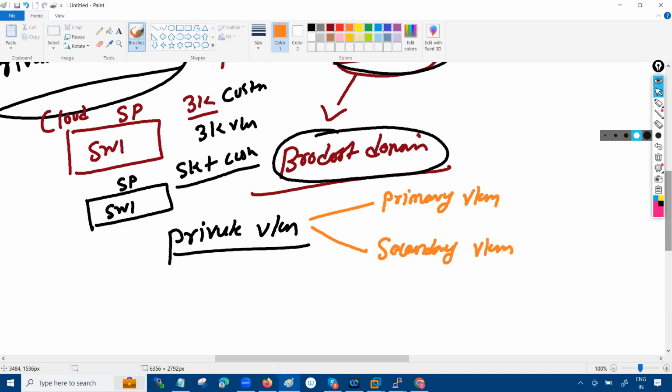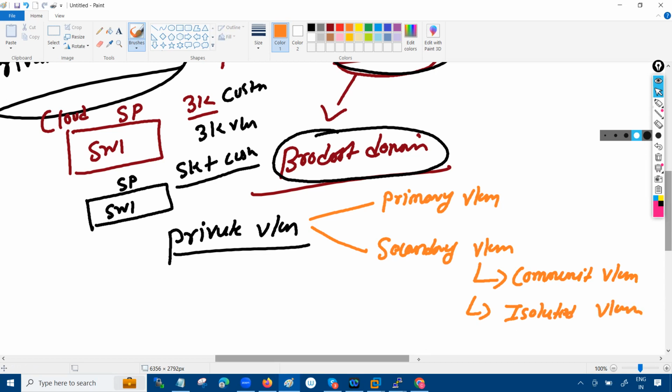In secondary VLAN, you have two more subtypes: community VLAN and isolated VLAN. Guys, please pay attention to these words, isolated VLAN.